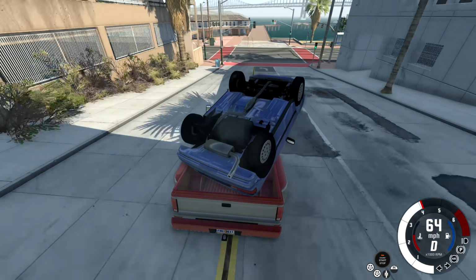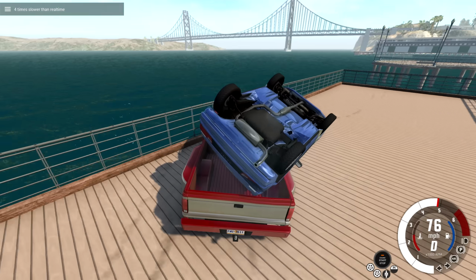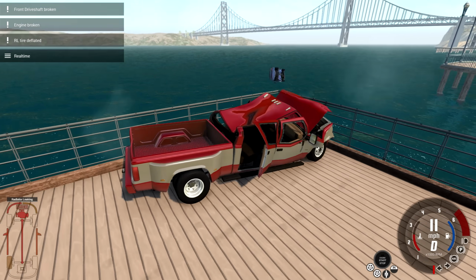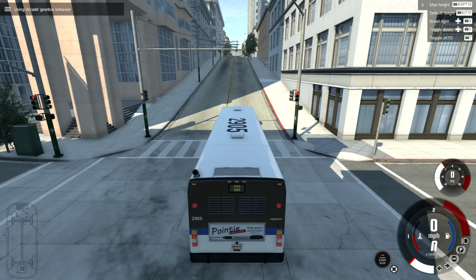Come on, stay on me. I don't want to do any sudden movements. Hopefully I don't hit the thing right there. Ooh, that was close. All right, we're good. Now you just got to slam into this wall and it'll fly off. Yes, that worked beautifully. It actually flew into the ocean. Oh, that was nice.